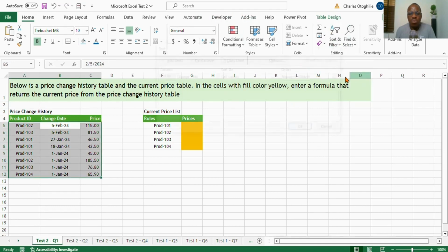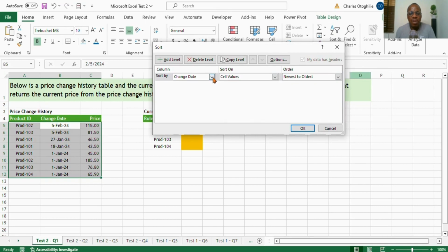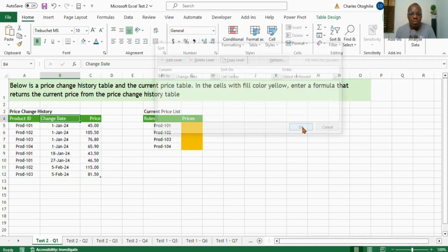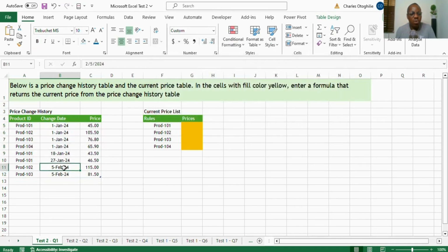What we want to do is just the change date. Let's just make it from oldest to newest. Okay, so it comes exactly this way. So what they want us to do is that if we're looking at product 101, then we should be able to return the last occurrence, this last price that is here. So that's what we are expected to do.